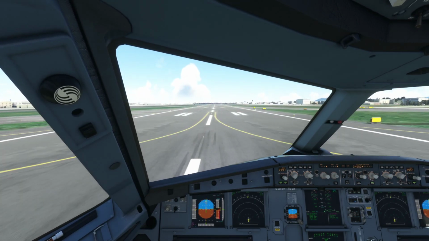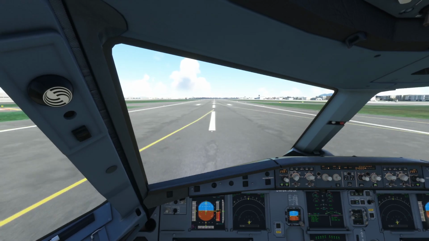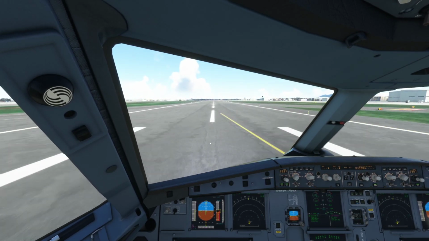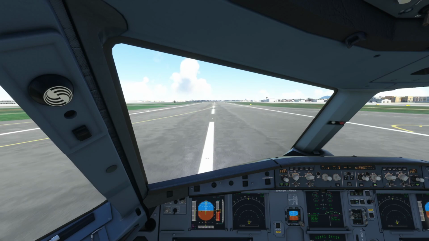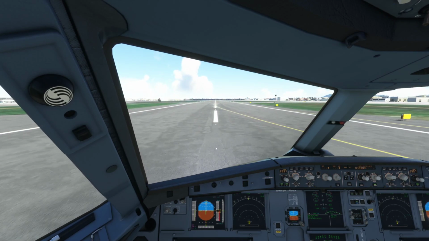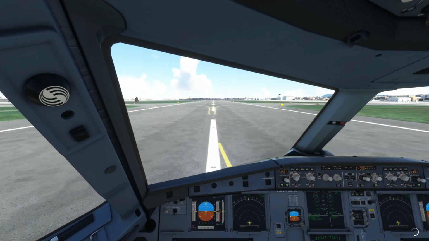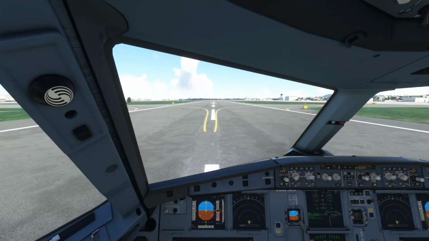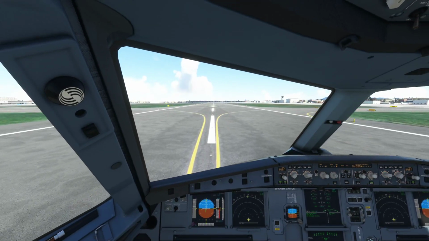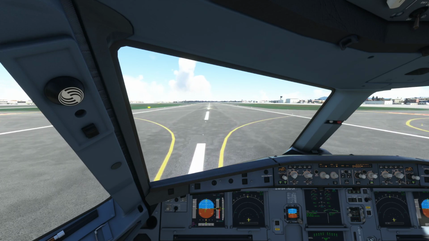There you go. Reverse thrust comes on. That was not a bad landing. We were just not lined up properly, but I think apart from that, that was a good touchdown. So there, once we hit 4 nautical miles, yes, reverse thrust is back. Brakes manual, and we should take a turn on this taxiway. That was not a bad landing at all, in my opinion.